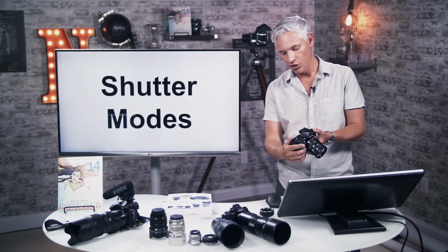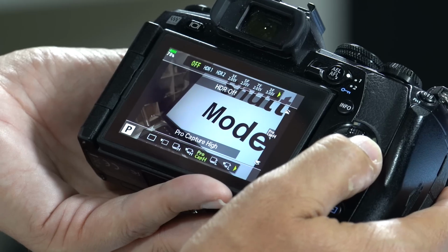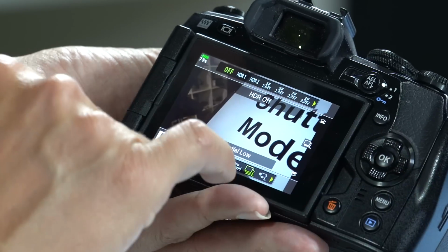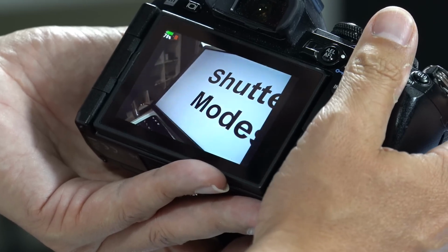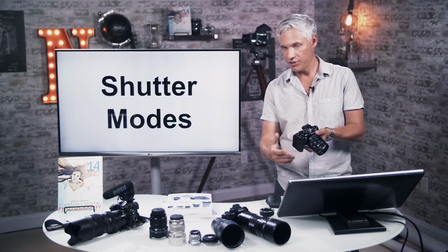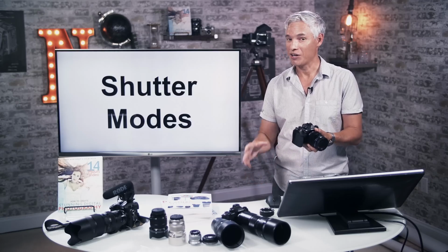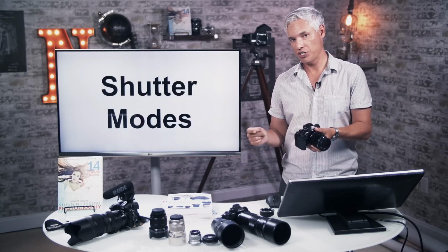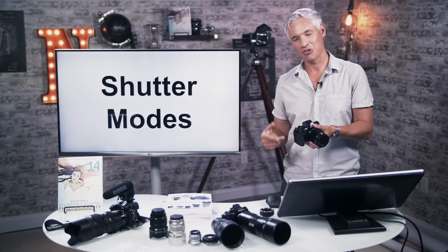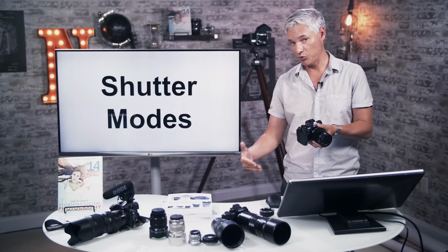And it might often be too fast for you. So we can slow it down a little bit and go down to sequential low or silent low. So if I go to sequential low here, still pretty fast, but that low speed is right. That's where I like to shoot portraits at. Because if you take 10 portraits a second, there's not going to be that much difference between frames.